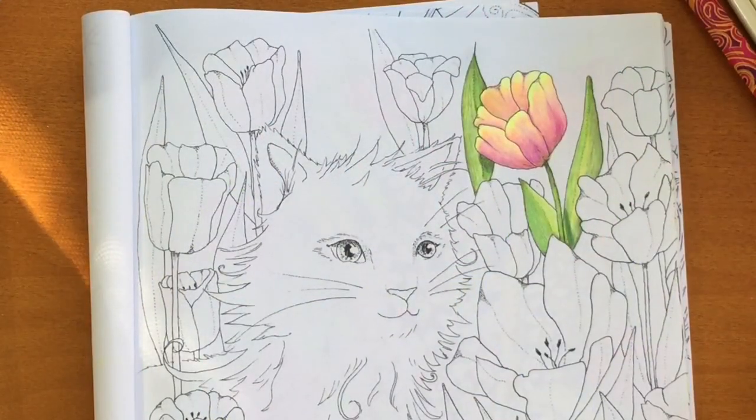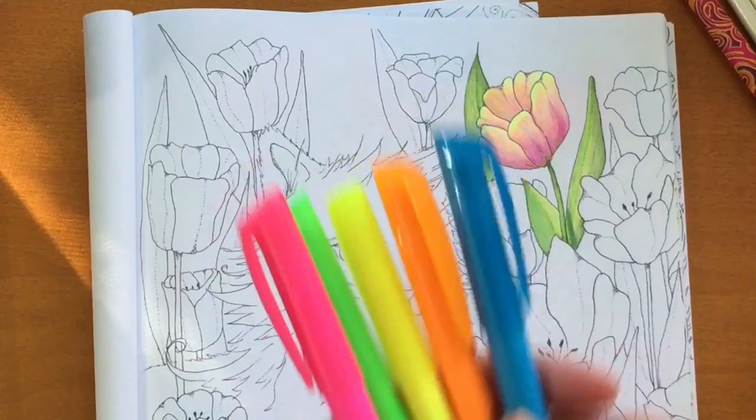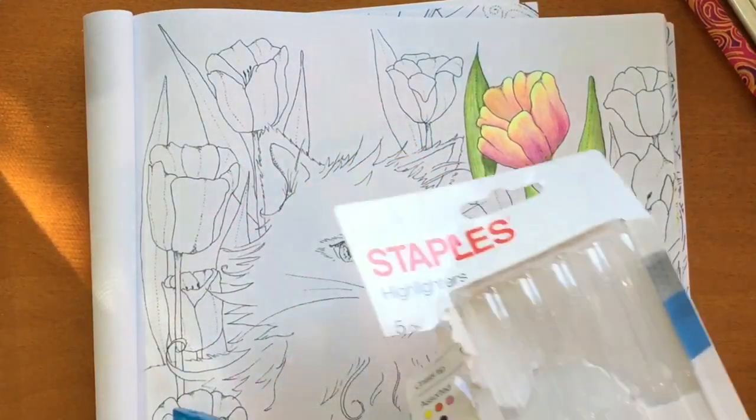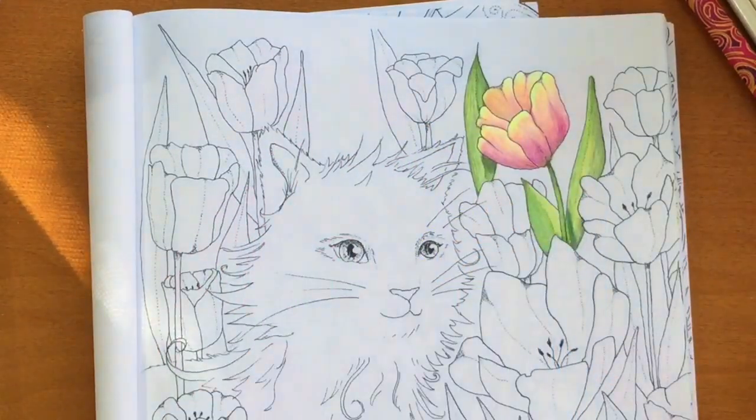Hi, it's Dia. Today I'm going to be using, no, there's only five highlighter markers. These are from Staples, and they're truly just for highlighting schoolwork or business pages. And I'm going to see how they work to actually color in a coloring book.